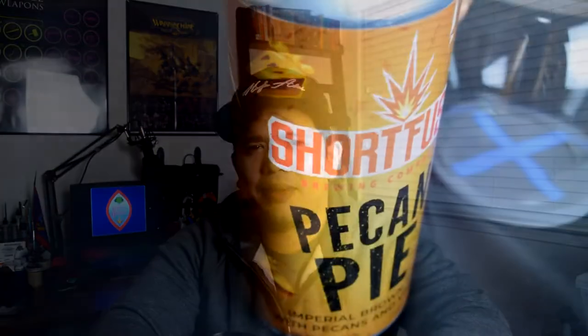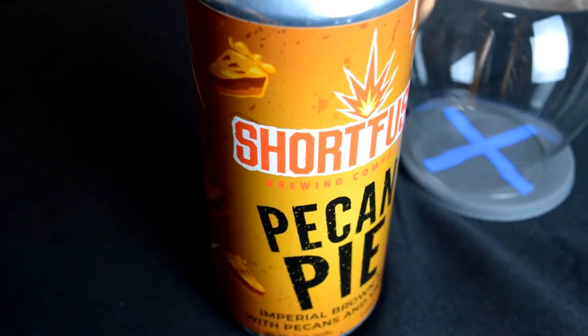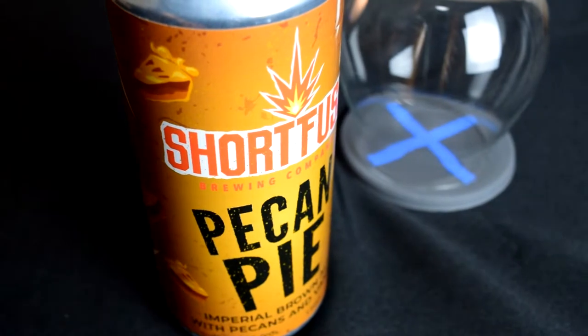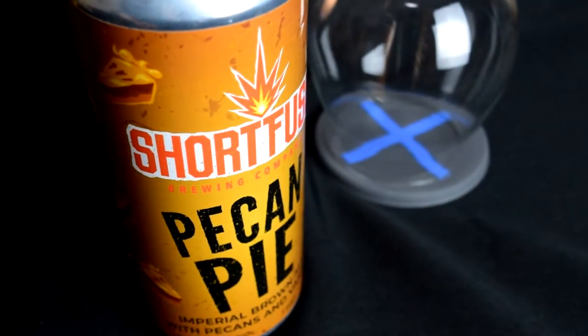So this is going to be a little interesting. The last brown ale I had — I think it was an English style brown ale — was the Nut Brown by Alesmith. That was one of my earlier BrewQuest episodes. This is my second brown ale, I think, that I've ever had. So I hope it's good. I'm going to pour it out and let's taste it, let's smell it, and I'll see you right after this.